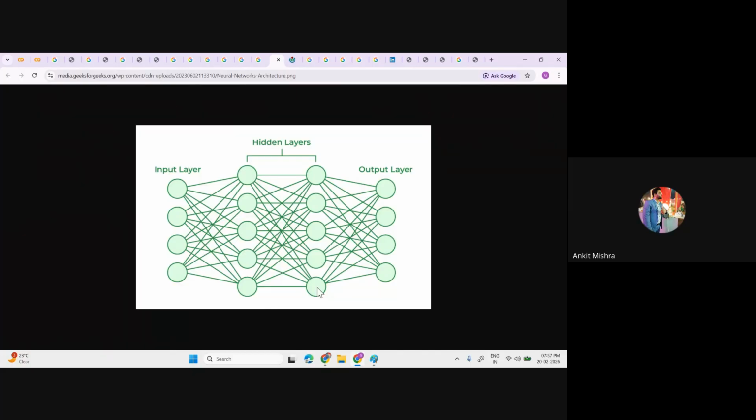Since we are creating multiple hidden neurons or hidden layers, that is the reason we refer to this as a dense neural network. And because we refer to this as a dense neural network, that is the main reason we call this concept deep learning. When we call this deep learning, that doesn't mean we have to understand very deeply. No, it is not like that. If we say deep learning, that means we have to create a dense neural network.